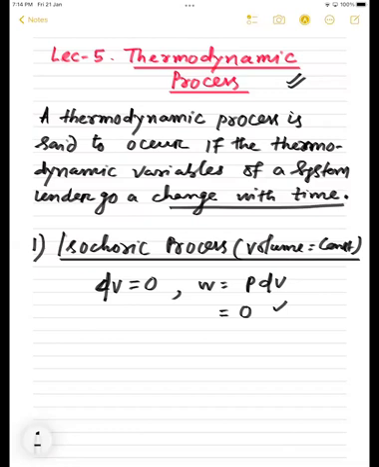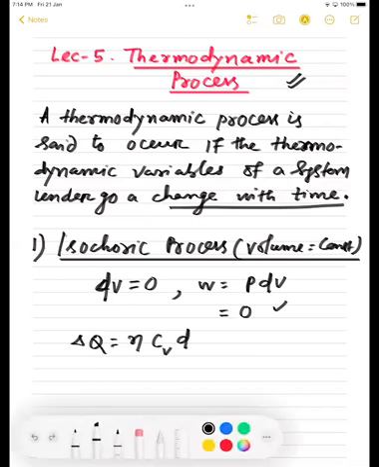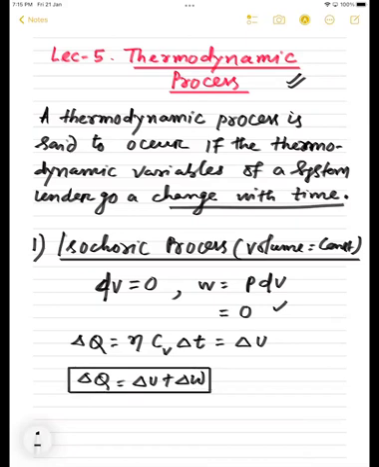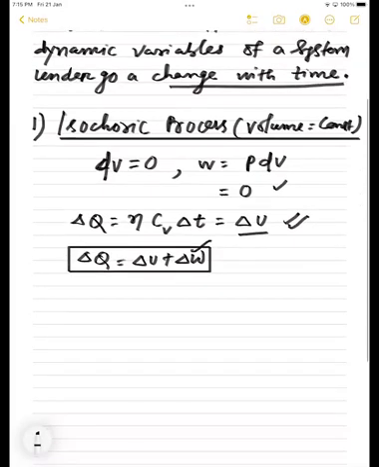Yes. And you know delta Q is equal to, today only I said to you, nCv delta T, right? Correct, students? And here that is equal to delta U, because delta Q is equal to, by the first law of thermodynamics, delta U plus delta W. Na? Do you remember the first law of thermodynamics? Delta Q is equal to change in internal energy plus change in work done. This is the first law of thermodynamics, students. If we put delta W as 0, then delta Q is going to be delta U. Yes or no? Getting all?